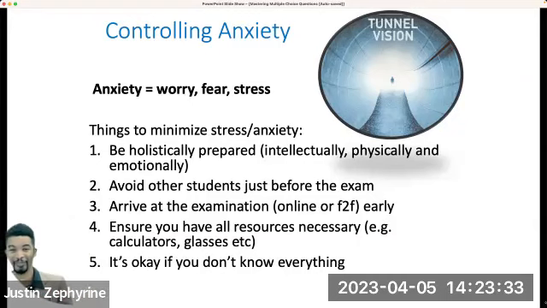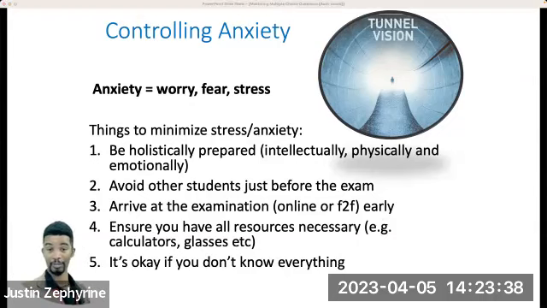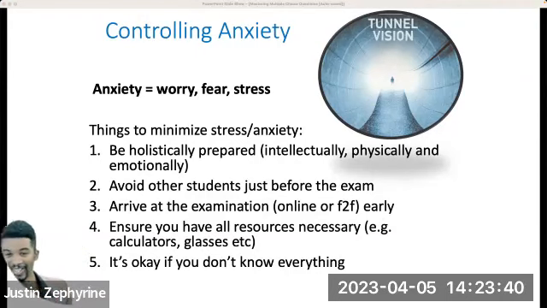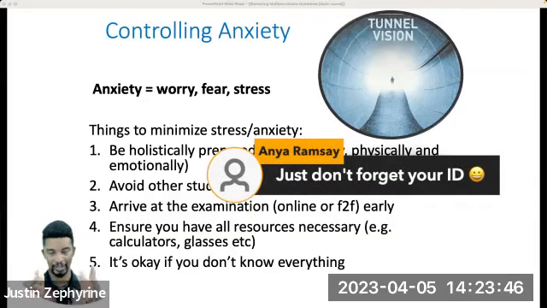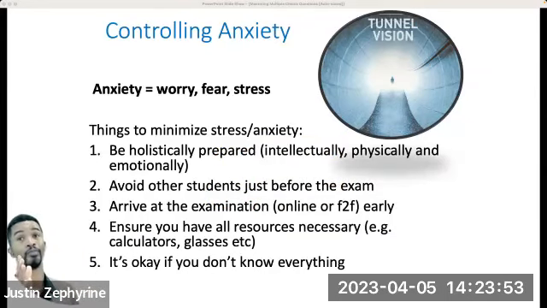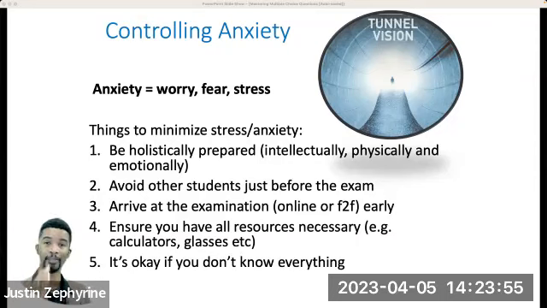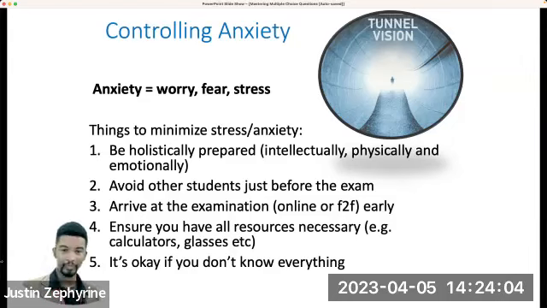Sometimes you might forget something in the car, or wherever you left it, and you have to run back to get it. You want to give yourself time for that, so keep that in mind. You're there to do this exam, whether it's face-to-face or online. That's your objective at that particular time: to get this exam done, do it to the best of my ability, and do it with as little stress as is humanly possible. So far, so good? Let's move on.